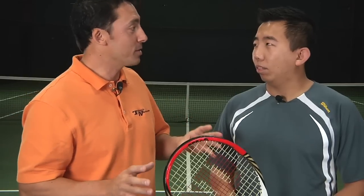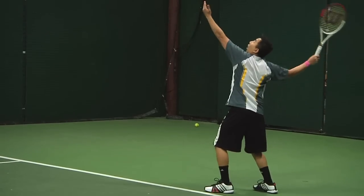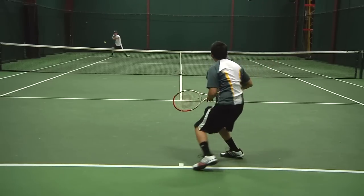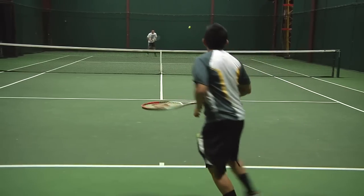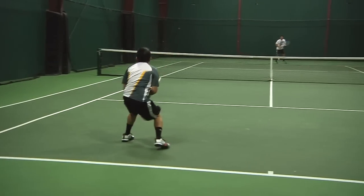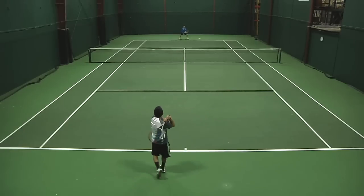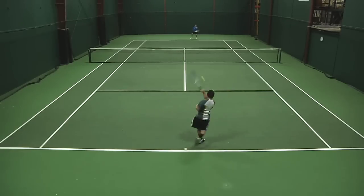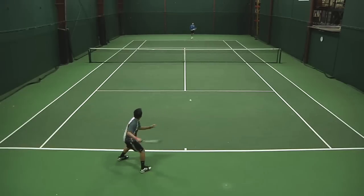We're here with Jason Huang. A little bit different than what you're used to or what you prefer in a racket, although some of those specs really line up in your wheelhouse — what did you think? I thought this racket had a lot of characteristics that I enjoyed. Unfortunately, the few things that I didn't like made it a difficult play test for me, and that being the low power and the small sweet spot. I just found I had to swing a lot harder than I wanted to, to get the depth that I wanted. But I did think that this is a much easier racket to use than previous versions of 6.1s. It was great for maneuverability, access to spin was great, and the touch was great. I was hitting some droppers and lobs kind of where I wanted, so I thought that was fantastic.